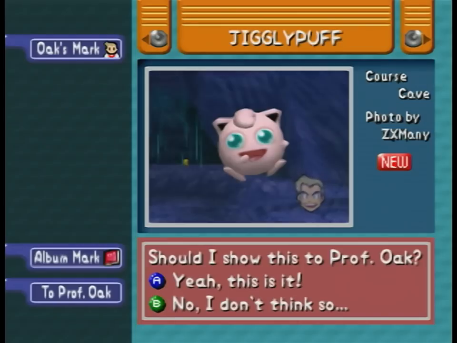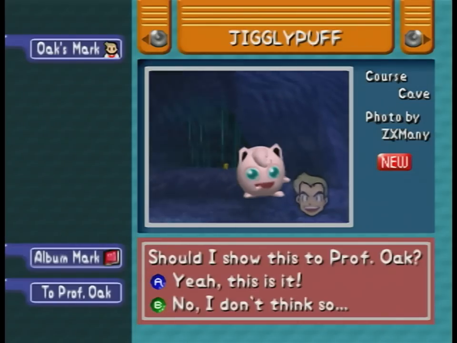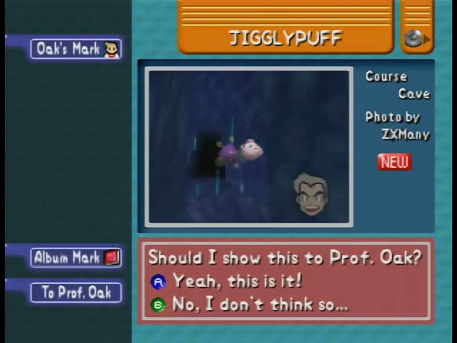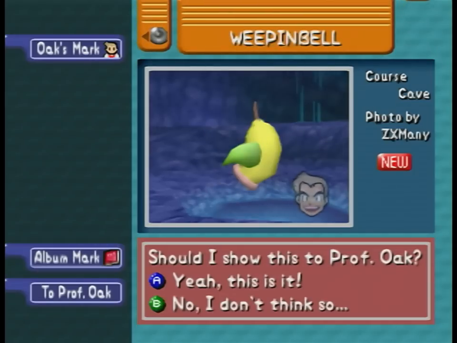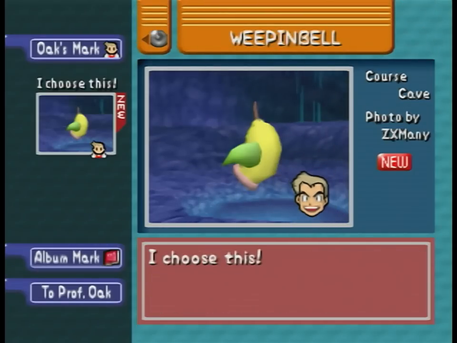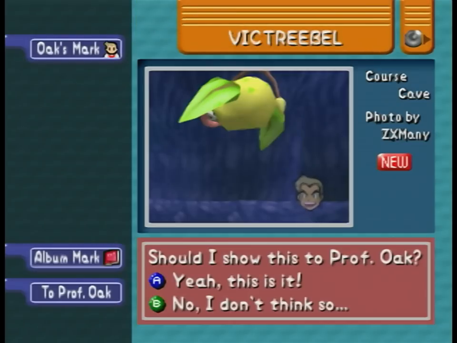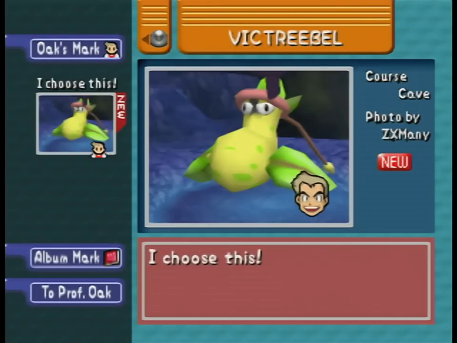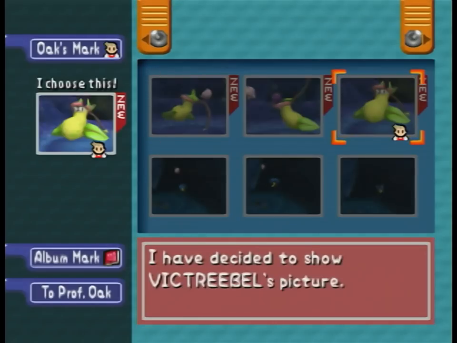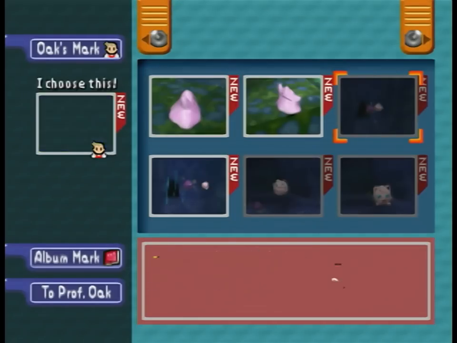Jigglypuff, the singing one is nice, but that one is just so big. Look how big that one is. Yeah, this is, I think, the biggest one. We've got to go with that one. What about this guy? Weepin' Bell? We only have two. Hopefully that doesn't count as from the back. Because if Professor Oak says, oh, you took a photo of it from the back, its face looks so funny there. But yeah, if you take a picture of a Pokemon from the back, then you don't get a lot of points at all.